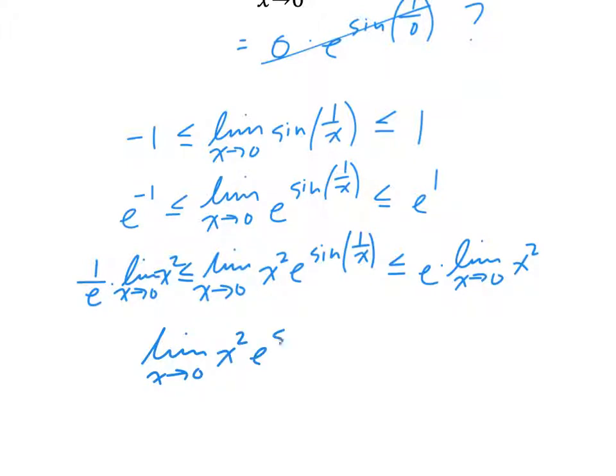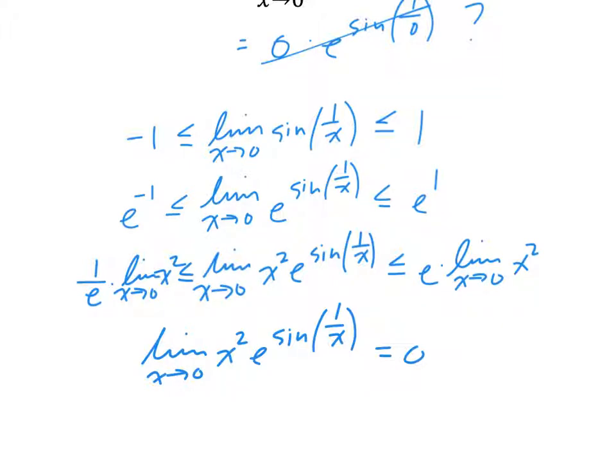Why do you start with the sine? And why do you say e, not e to the x? Because sine is stuck between two numbers. E to the x, if you remember, one side is 0, the other side is infinity. So it's unbounded, and we cannot just multiply a 0 to an infinity.